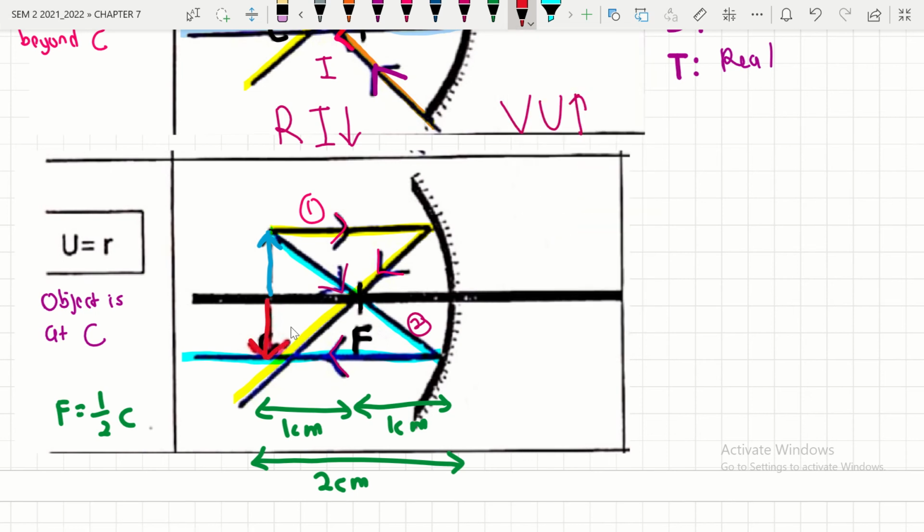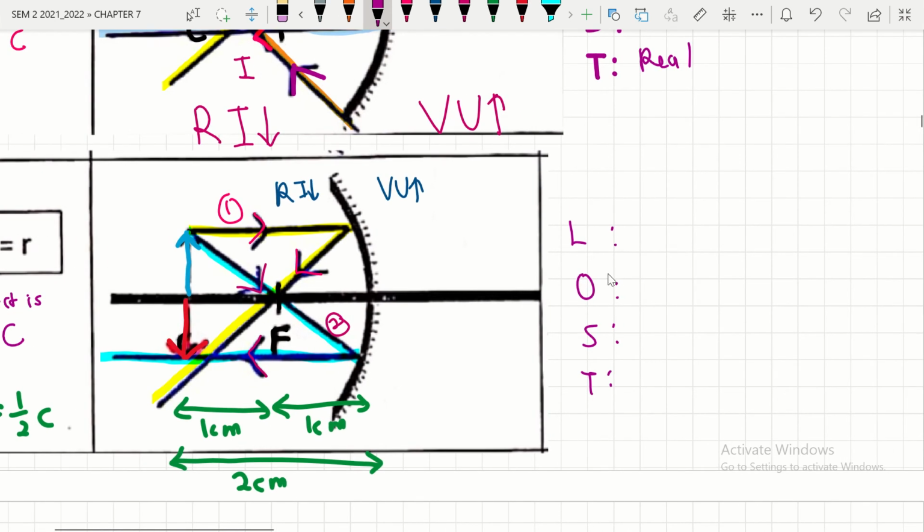So sekarang kalau awak tengok, awak nak kena tahu dah ini adalah review. Okay, tulis je review. So, dia adalah real image in front of mirror and back of the mirror adalah virtual and upright image. So, bila awak nak tulis nature of image dia ataupun kita kata characteristic of image dia, kita boleh cakap lah. Location, dekat mana image ni terbentuk? Dia form at C. Orientation dia, image ni terbentuk dekat depan cermin. So, bila dia depan cermin, dia adalah inverted.